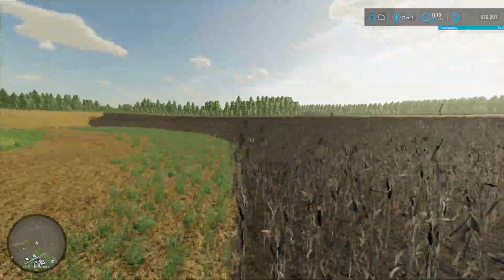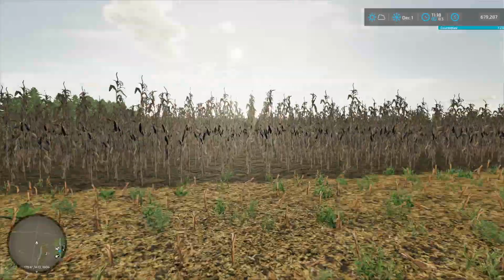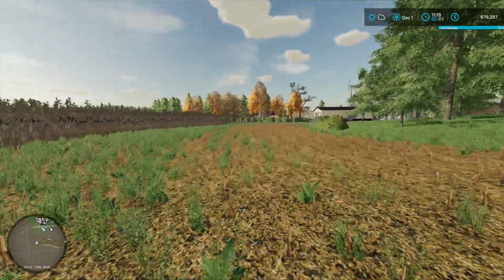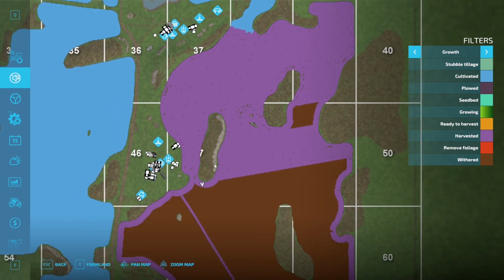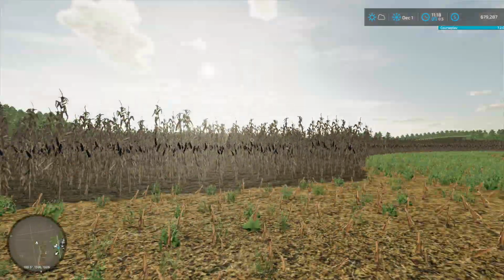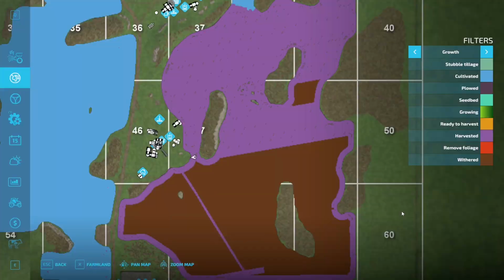So far, it's been 3 real world days since I started harvesting, which essentially means it's been 2 or 3 in-game months, and I didn't realize that. And today when I went to finish harvesting, I realized all of this has withered. Definitely pissed me off, but it's not the end of the world, and we'll be fine. We will be 100% fine in here.